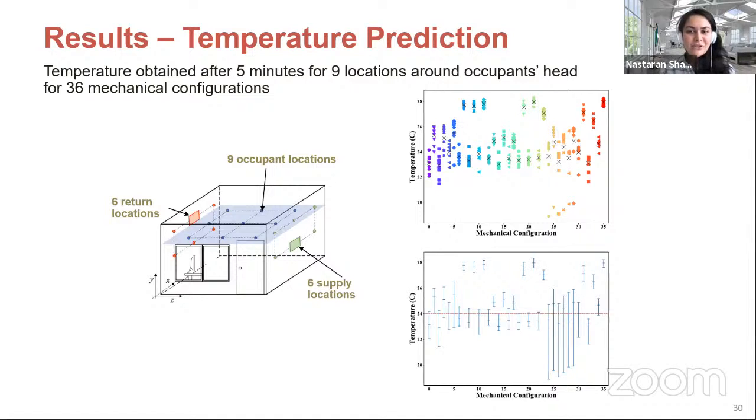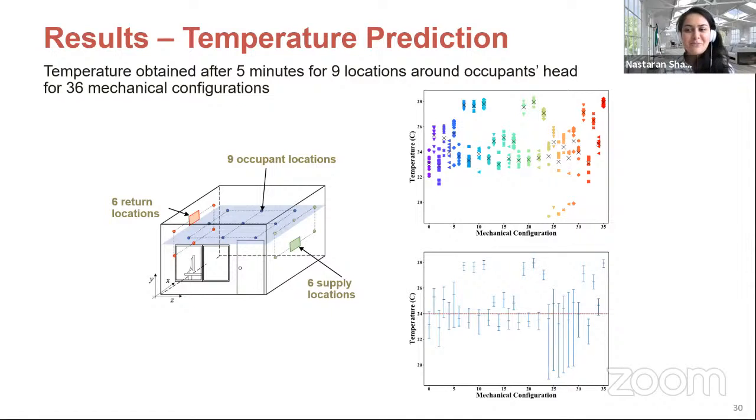We see that the average temperature of 17 mechanical configurations is lower than 24 degrees. And the data shows the impact of mechanical configuration on the average temperature while the input energy level is kept fixed. The extrema and the probability density are also illustrated, though we don't see the probability density here. They are presented in the paper.